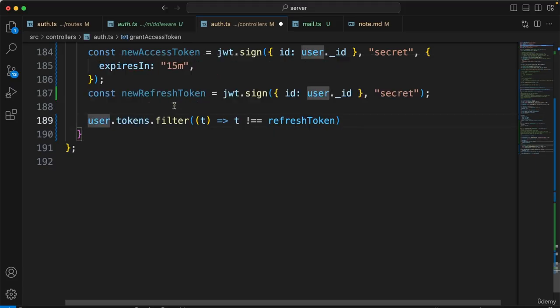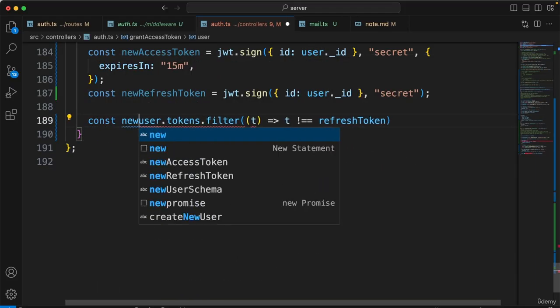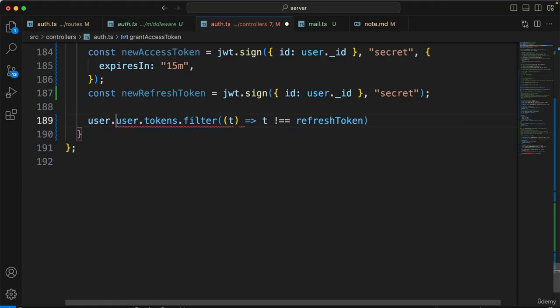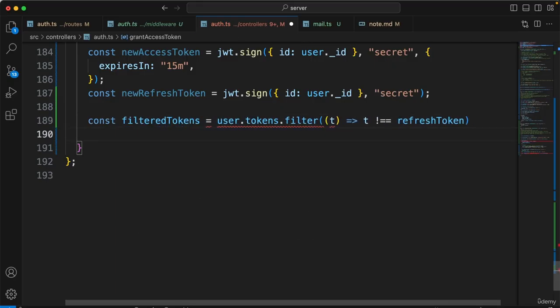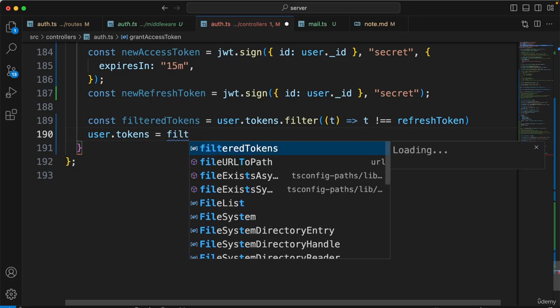So after that, you can simply store these new tokens, or you can simply use user.tokens, which is going to be the filter method that we have right here. And again, if you are still confused with this, you can have one extra line here, filtered tokens, and you can use user.tokens equal to filtered tokens.